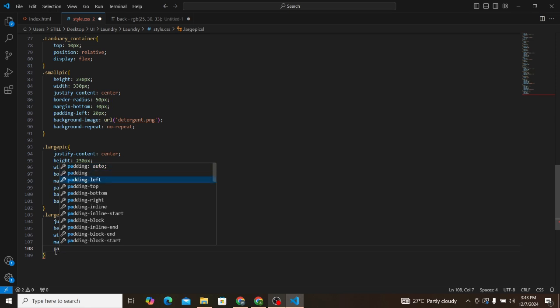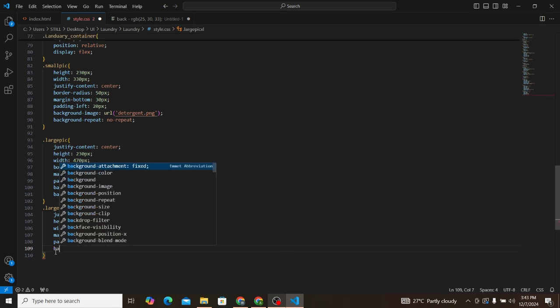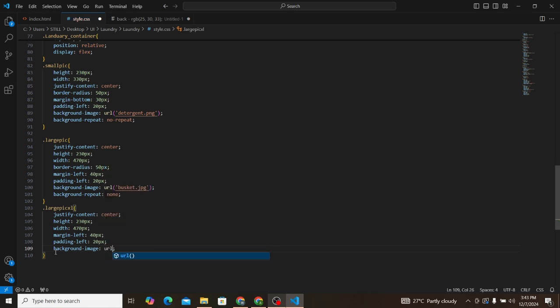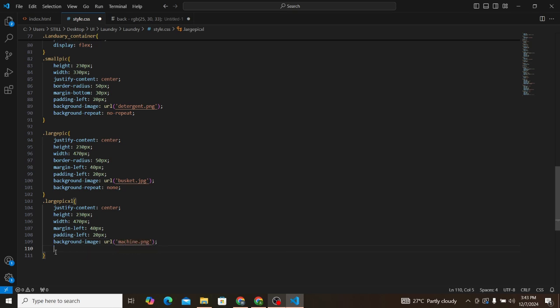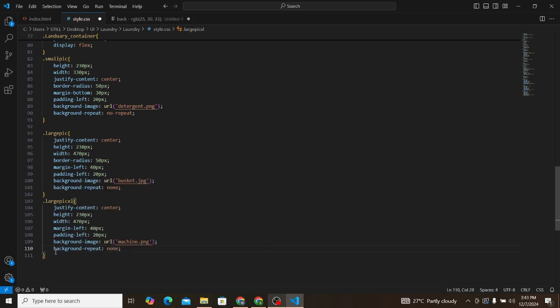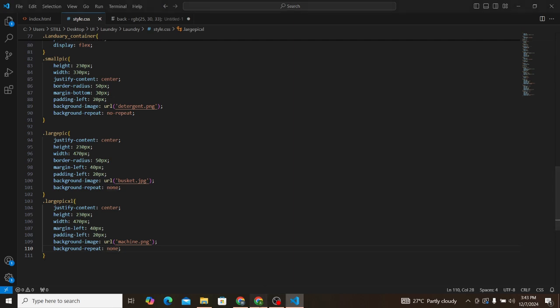Padding left of, let's say, 20 pixels. Implement the image, so background image, URL, then the name is machine.png, and let me give it a background repeat of no repeat.